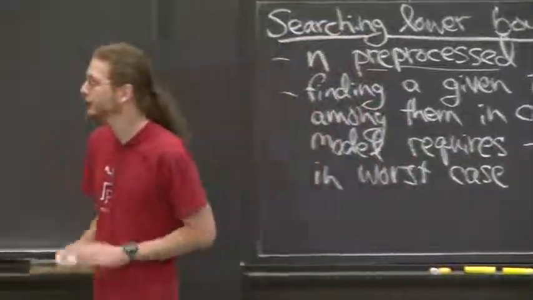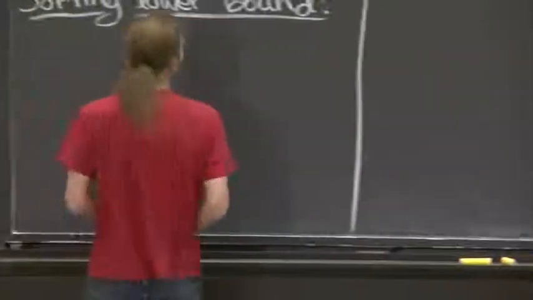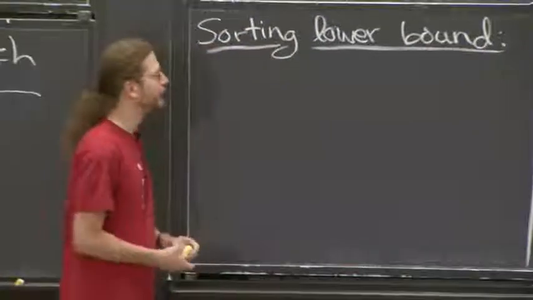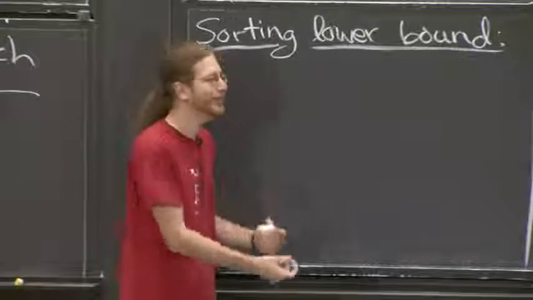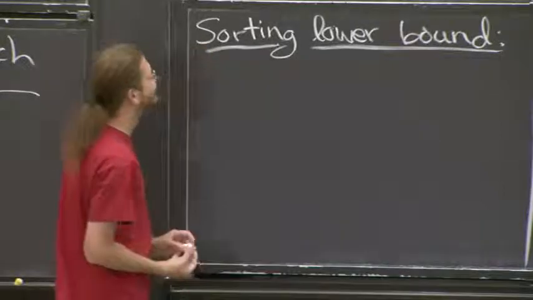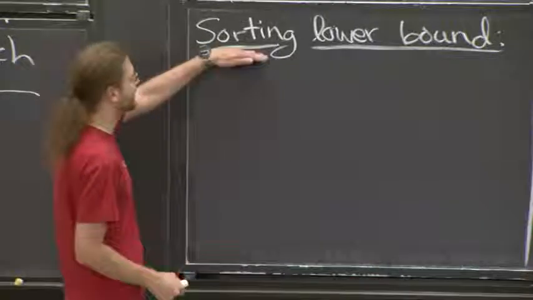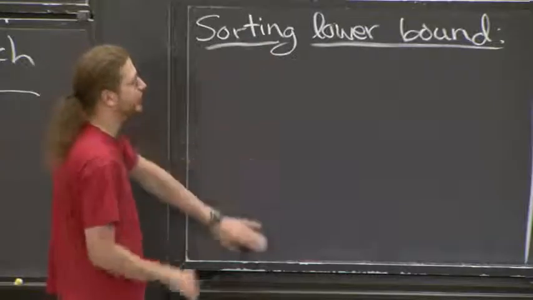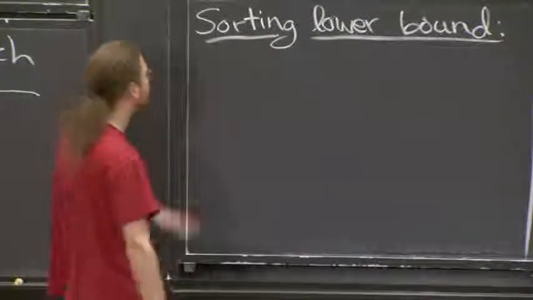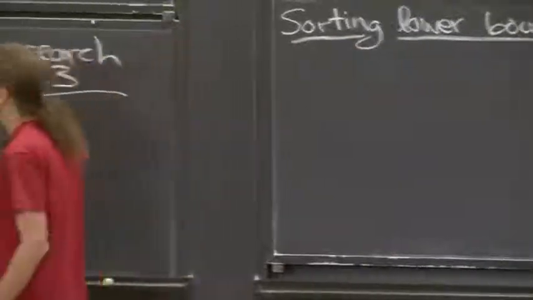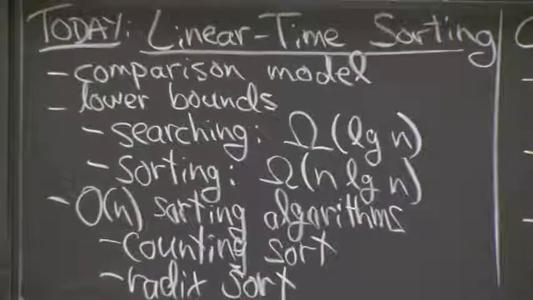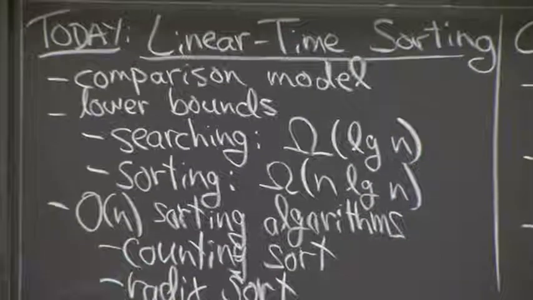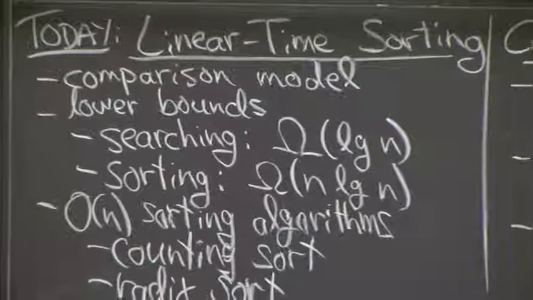All right, so that's comforting. That's why I like lower bounds and theoretical computer science in general, because you know when you're done, at least in a given model. We're never actually done, because we can always change the model. But all right, at least we understand the limitations of comparisons. So for sorting, we claim a lower bound of n log n. And you've heard n log n a zillion times. You probably know this is true, but now we actually get to prove that it's true.